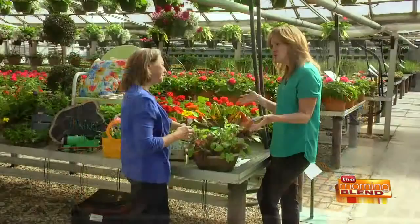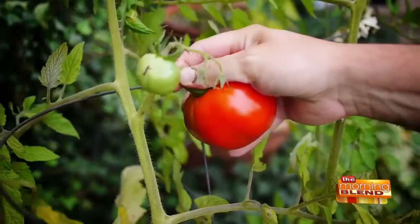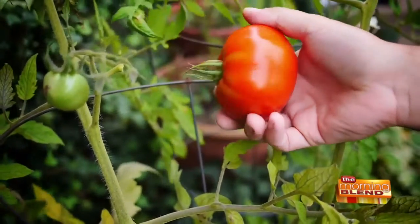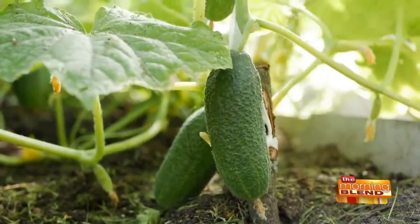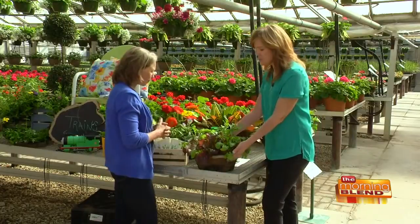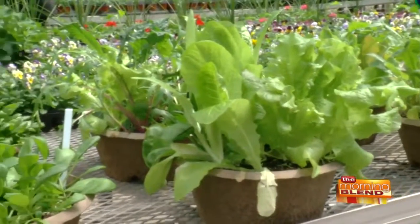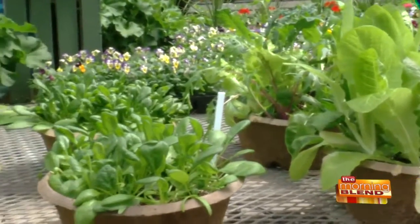Let's talk about what plants are kind of trending right now. Well, anything edible seems to be trending, and we can plant our own tomatoes, cucumbers, lettuce. We have a couple lettuce bowls ready to go. So this whole thing is edible. This is beautiful. It's edible, and you can harvest it, cut it down, chop it up, and it's going to keep growing for a little while, a couple, 3 weeks, 4 weeks? 3-4 weeks, as long as you take good care of it, water it.